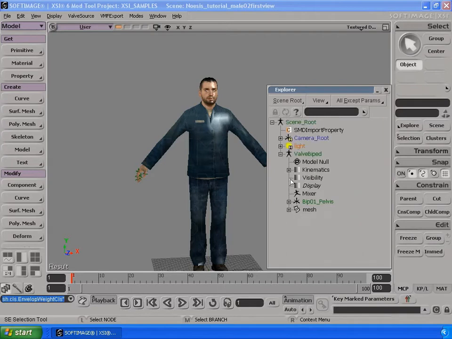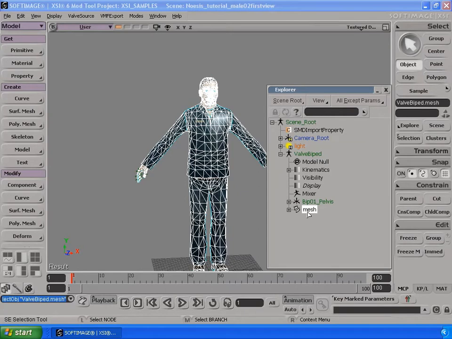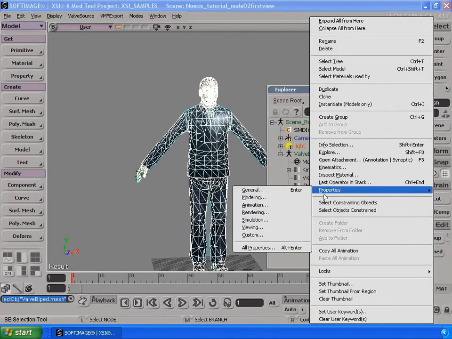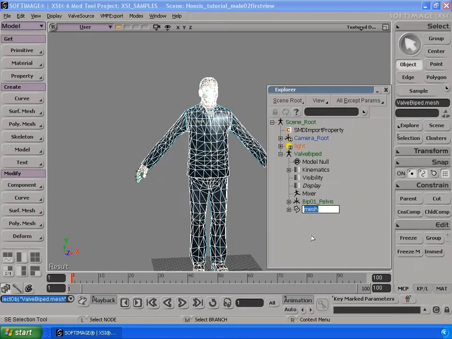So let's look at the mesh here. Basically, our mesh is called mesh, and this isn't a very good name for it. I'm going to rename mine to something more appropriate. If I had created this model myself, I definitely wouldn't have called him mesh. So I'm going to right click, rename, and I'm going to call mine Kevin. You can call him whatever you like. And now we have a better name, and I will refer to the model as Kevin later on in the tutorial, just so you know what I'm talking about. So now we have Kevin here.